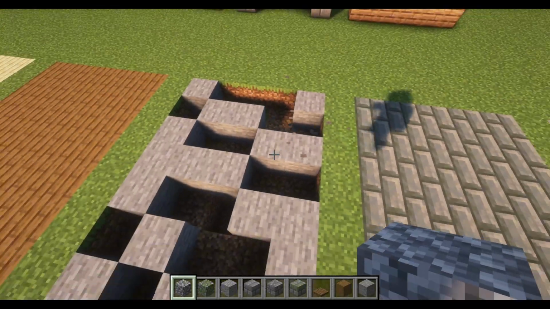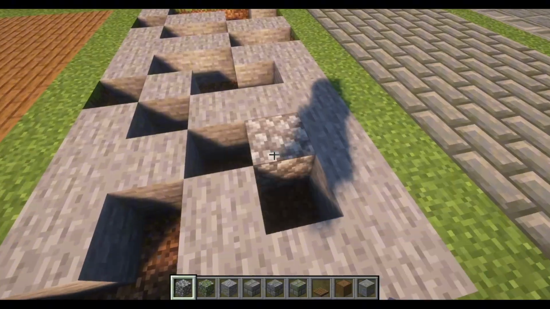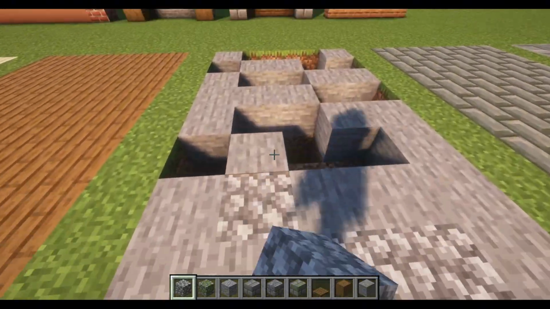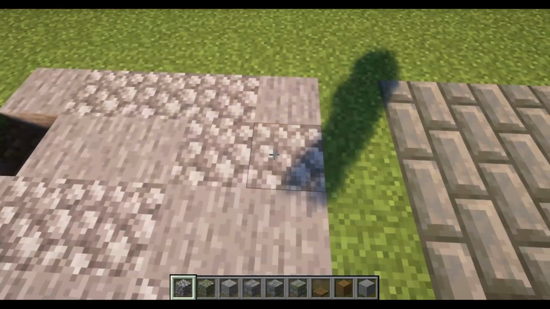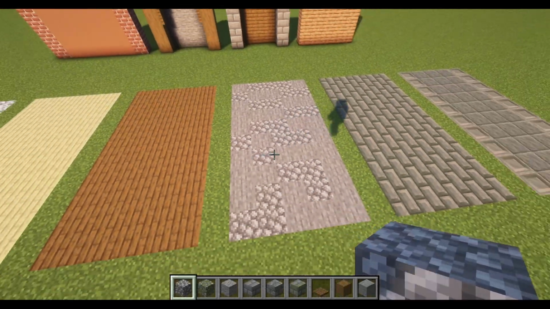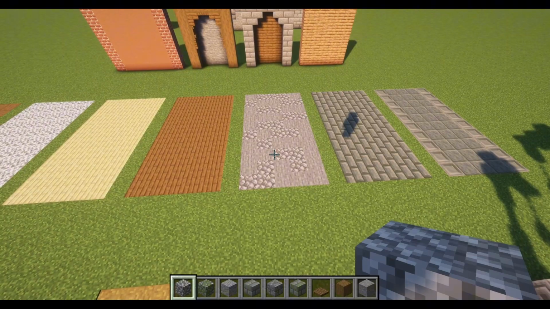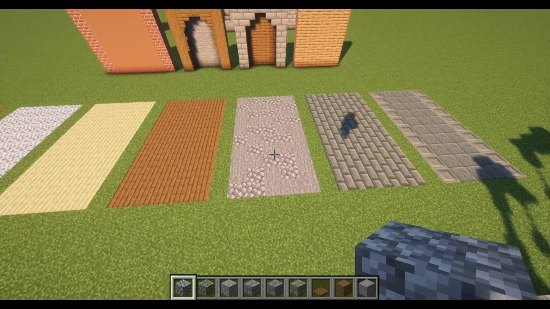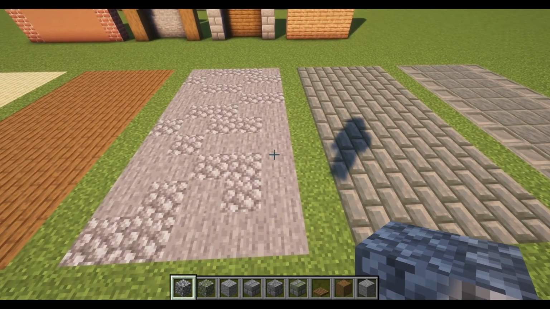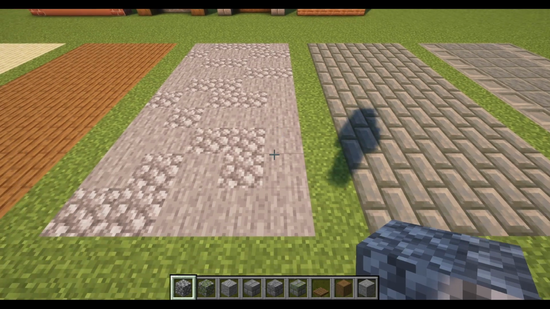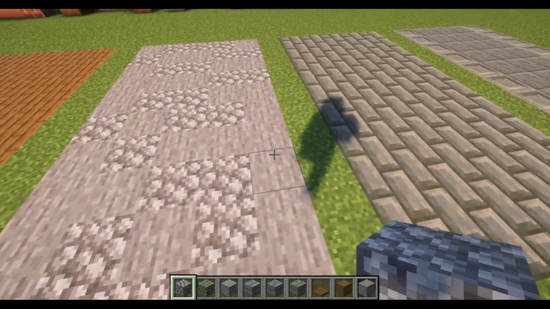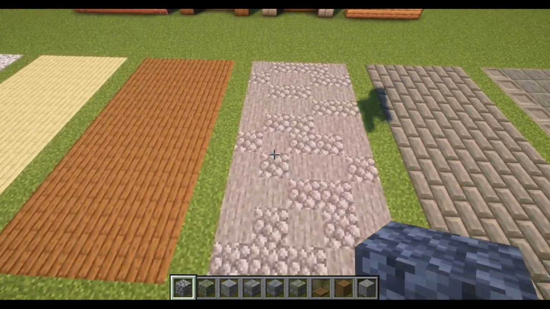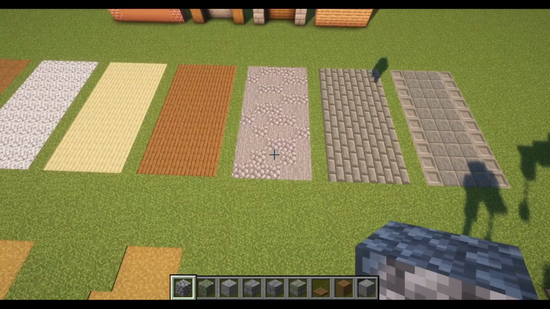And then maybe we do like that. So then when we fill this in, it looks like more of a random texture. And of course you can alter this and play with it to make it look a little better. Obviously I think that this could do with a few more, but I think this looks pretty good.